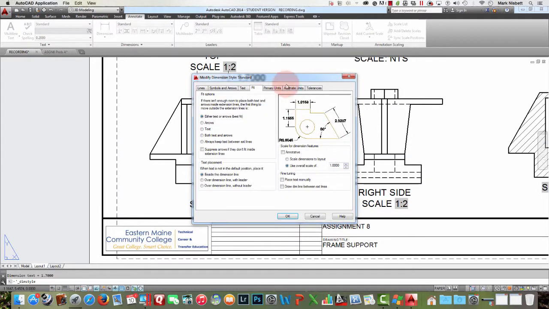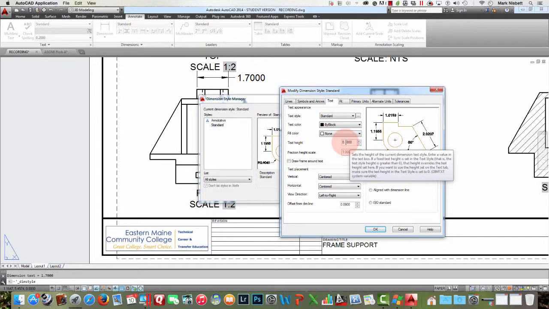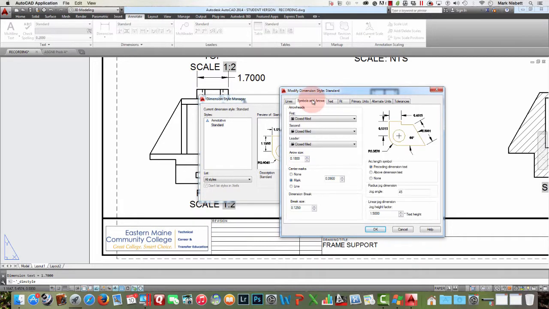So we'll come in here and just change our text size, and in this case here we're going to make it 0.08, I guess. Whoops, 0.08, and we also will change our arrows to 0.08 as well.